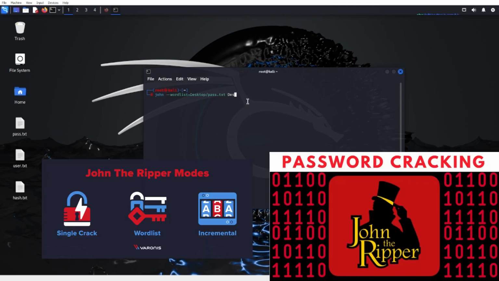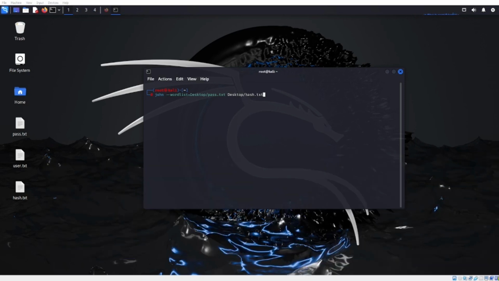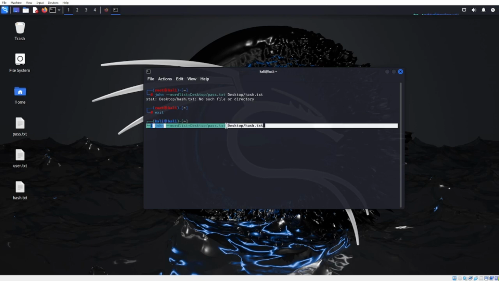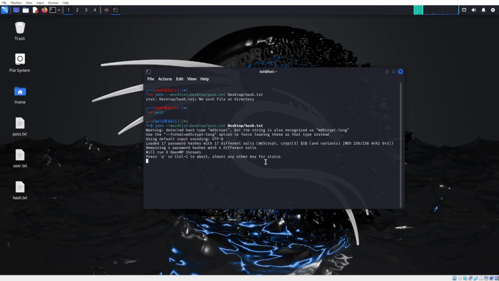Because this is located on the desktop, we type again hash.txt. Now we should run it. As you can see, we're running as root, so you want to type it again: john --wordlist. I can just type from here. And now we want to enter it.